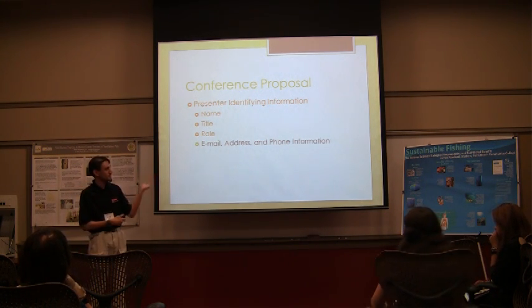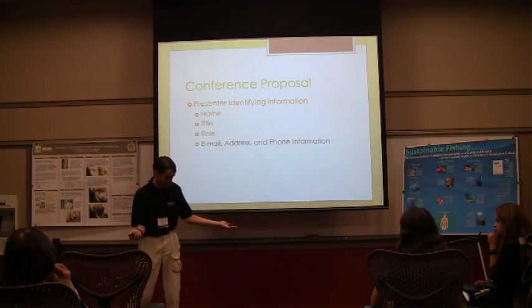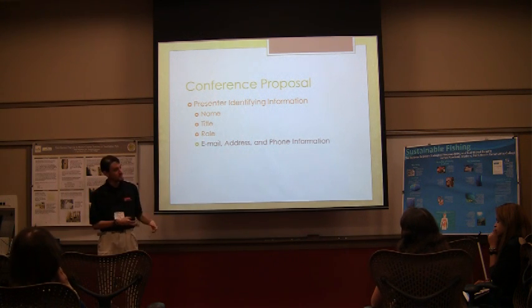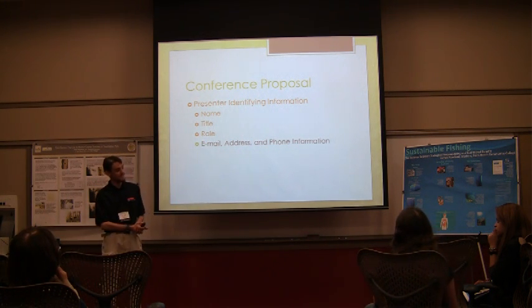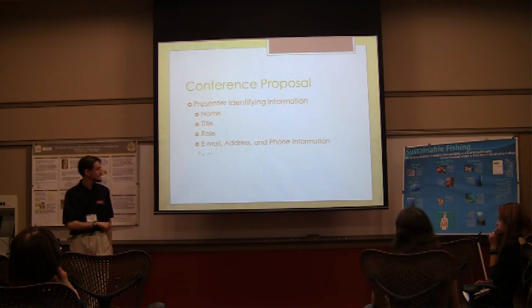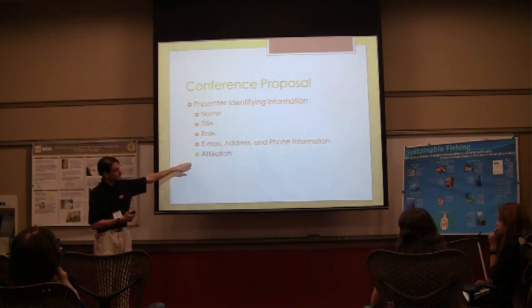And then, of course, contact information to say, welcome, we'd love to have you come and present at our conference. Email is really handy. Or, would you mind looking over your proposal and making sure we have everything printed correctly for the catalog before it goes to print? Then affiliation, which could be a business, a university, and so on.